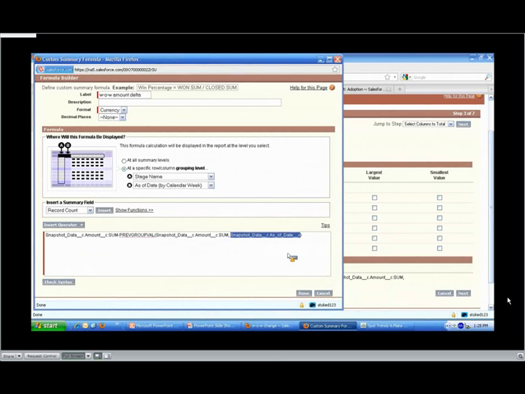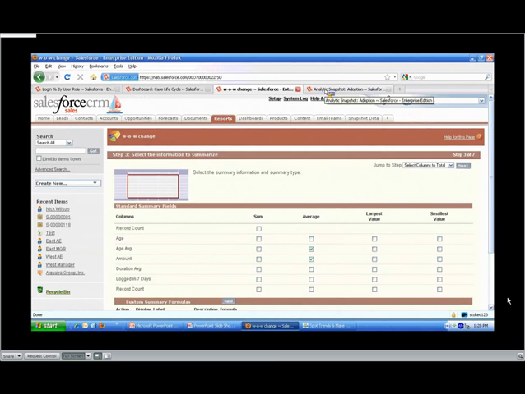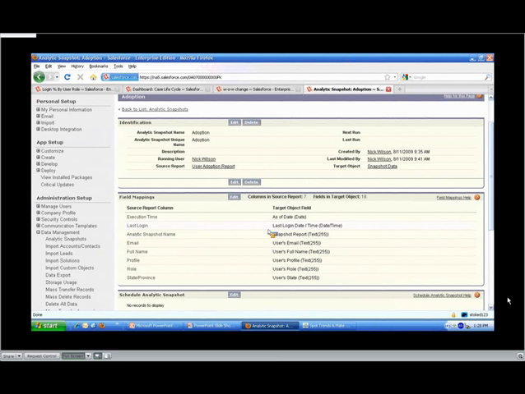Okay, what about the snapshot stuff? Is there anything you can show me on how I could build one of these snapshots if I wanted to? Sure, we'll just take a quick look into one of the ones we used in the demo from the adoption. And you'll see I've chosen the source report, the user adoption report. And then we went in here and we've added our field mappings.